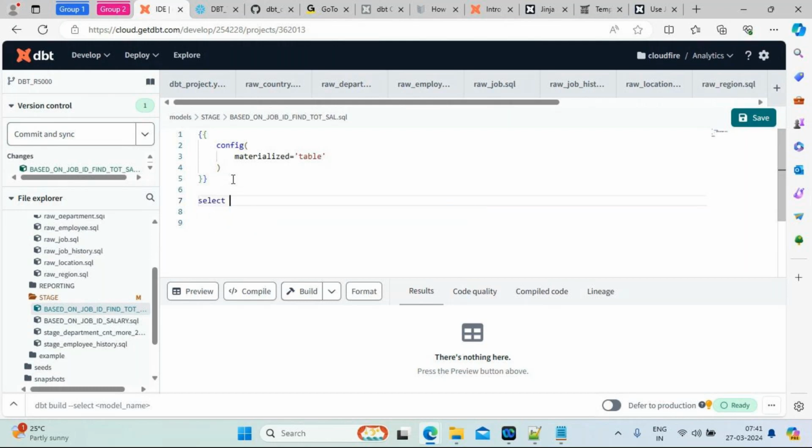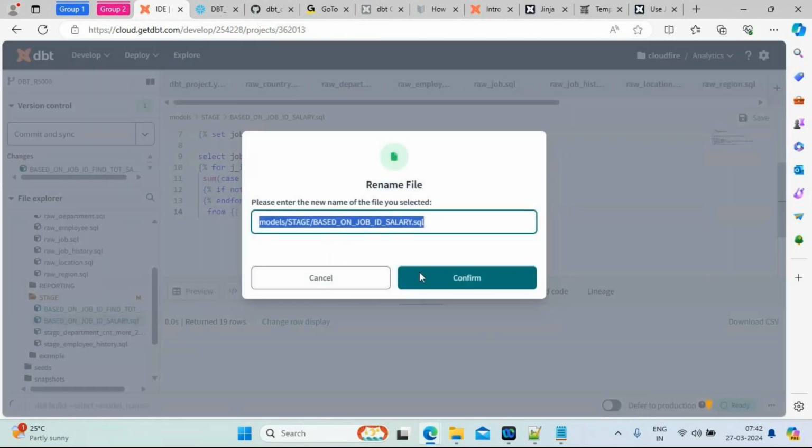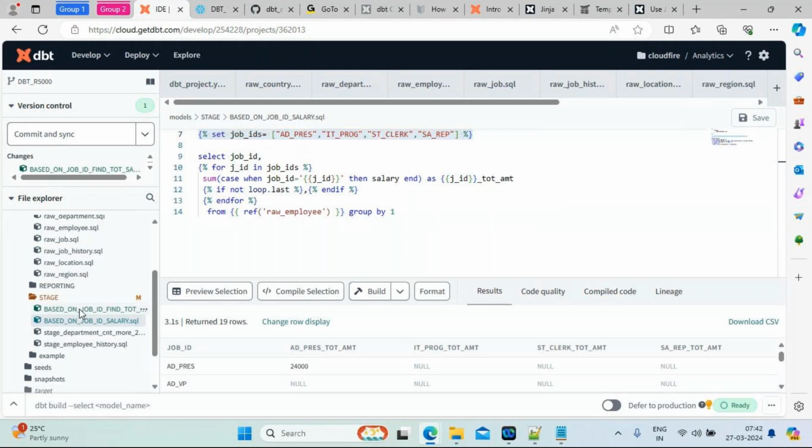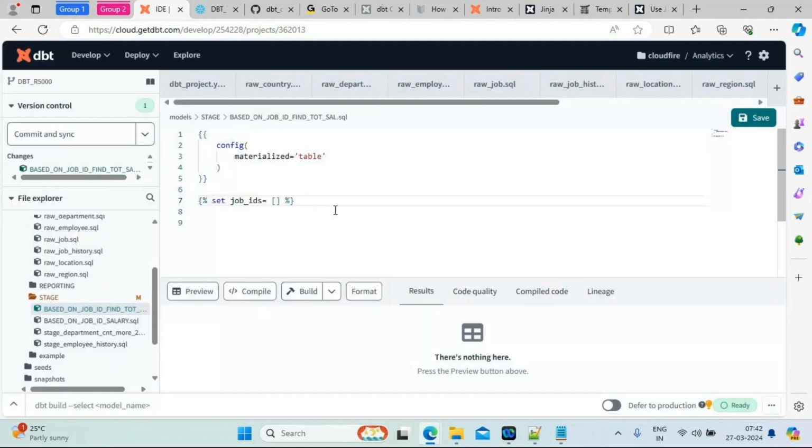Select, before that I want to set some variable, right? Set job IDs equal to. Just do one thing, just take from here instead of wasting your time, copy this one as it is, give confirm and then paste it as it is.